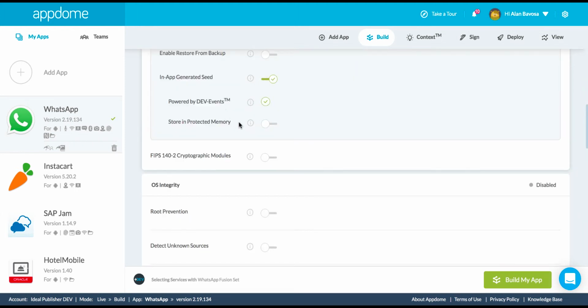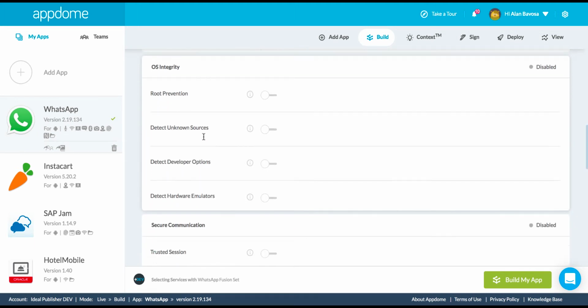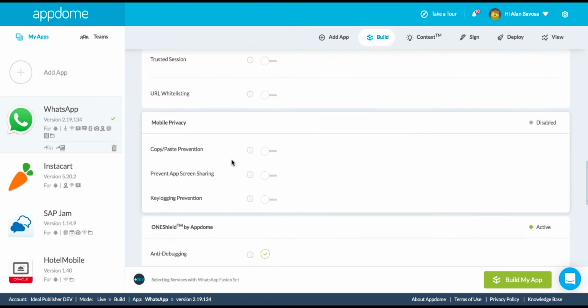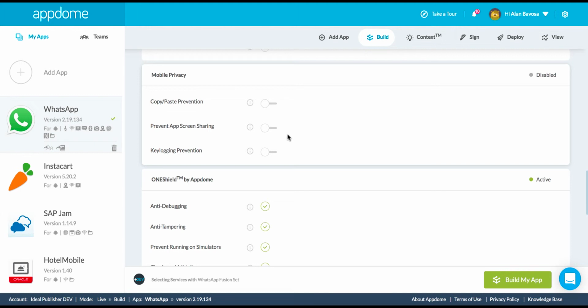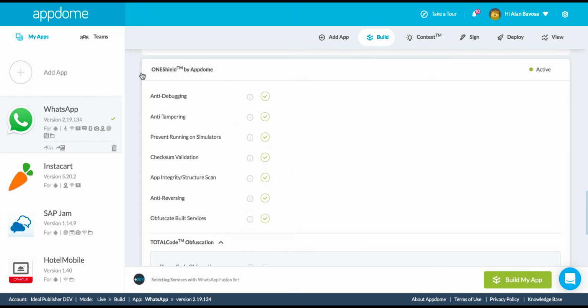With this option, which is brand new and unique to Appdome, you can encrypt data stored in memory, transient data that is stored in memory. So with Appdome, you can protect all three states of data: data at rest, data in transit, and data in use, otherwise known as data in memory. Now, since WhatsApp already has data in transit encryption, I'm not going to implement that on Appdome. So with Appdome, I'm adding data at rest and data in memory to complement the existing encryption that WhatsApp already has in the transport.